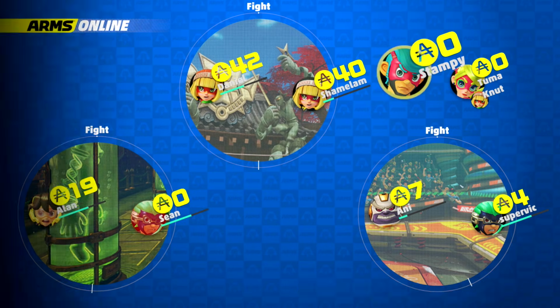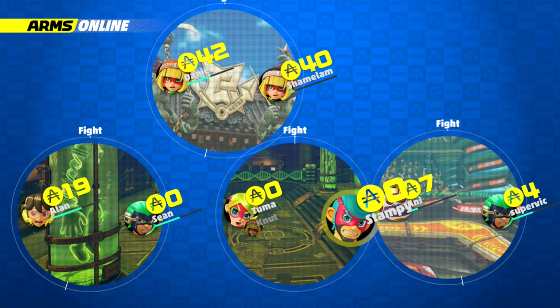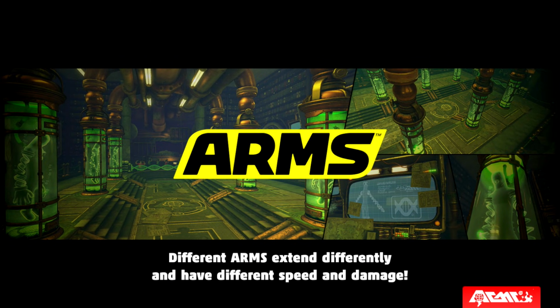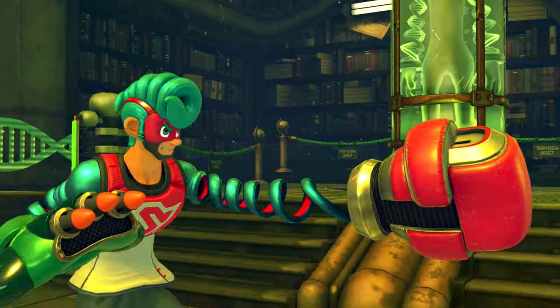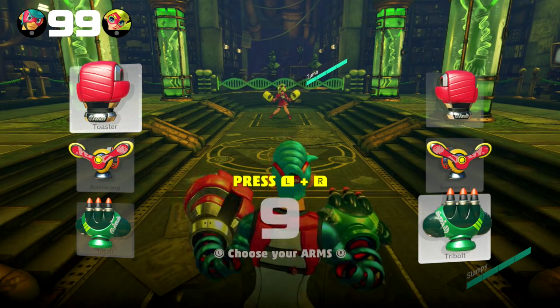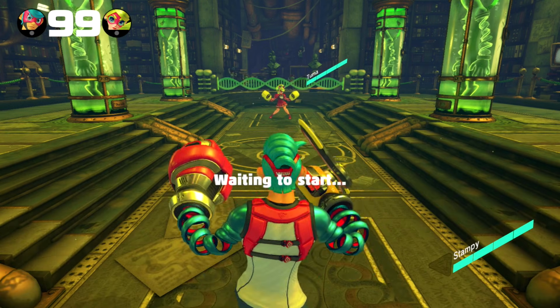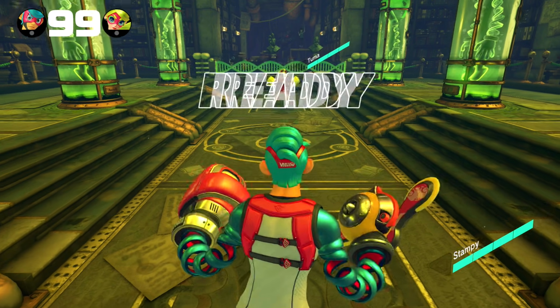So the plan for today's episode is I'm going to be gradually switching between all of the different characters. I'm going to go from left to right and have a chance playing with each of them, because something that I didn't really talk about too much in the last episodes is the characters are all quite different. There's of course the different arms that they have, and then also there's other abilities that they all have and things that they're good at.